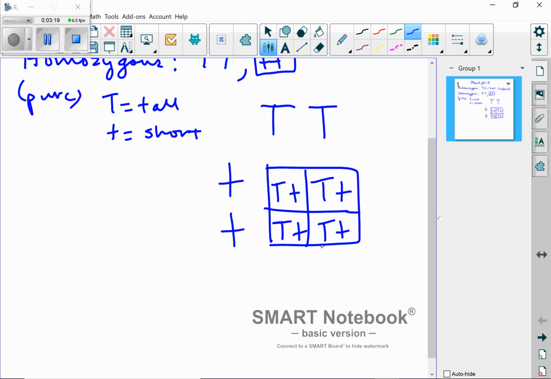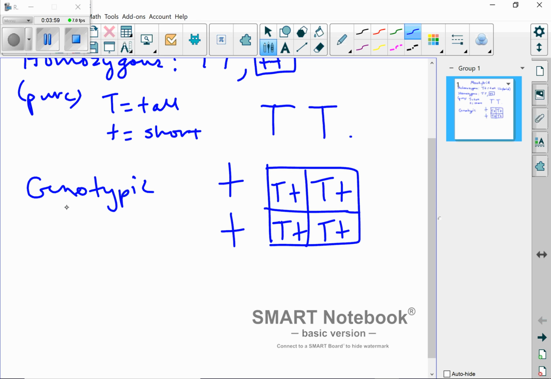Okay, so now that we have the square, we can actually find some information out about it. So we can find out the genotypic ratio. Remember, that's going to be the ratio of genes and genotypes within the offspring. So these on the outside represent the parents, but on the inside, these represent the offspring that they would have. And something I think we get confused about is you think, well, they're only going to have 4. That's not the case. This could be 4,000. This is just what the ratio of those offspring would end up being as far as genotype and phenotype are concerned.